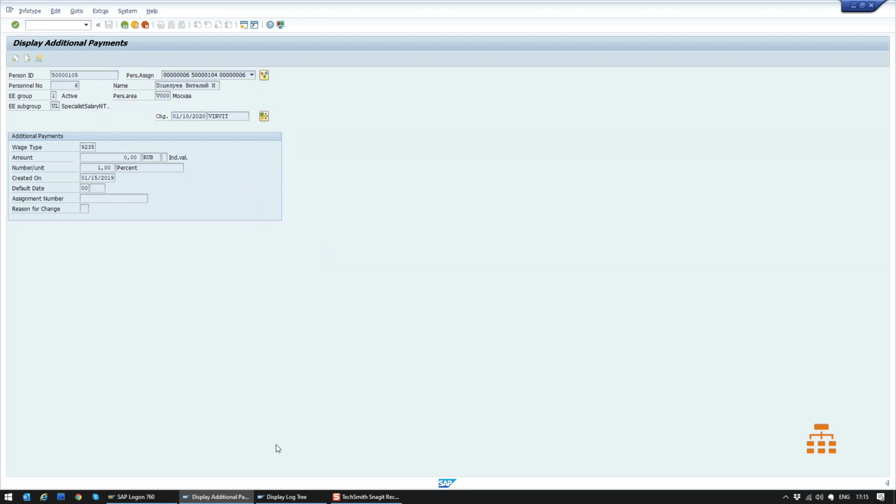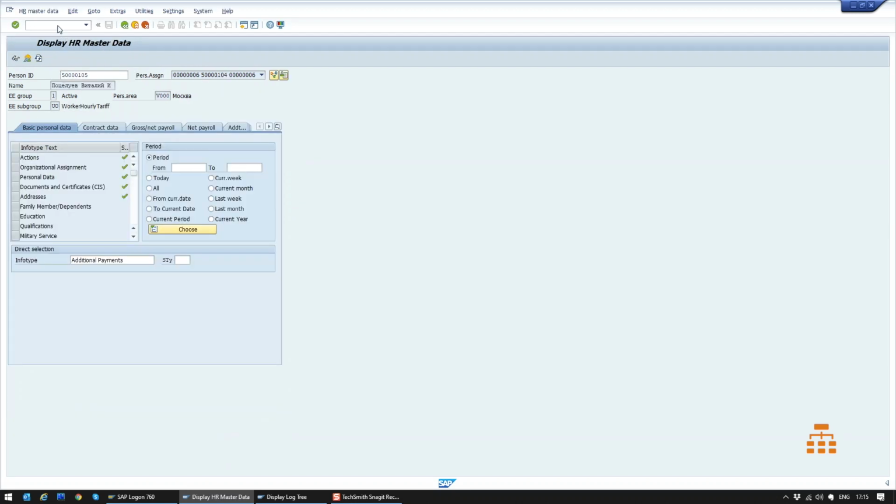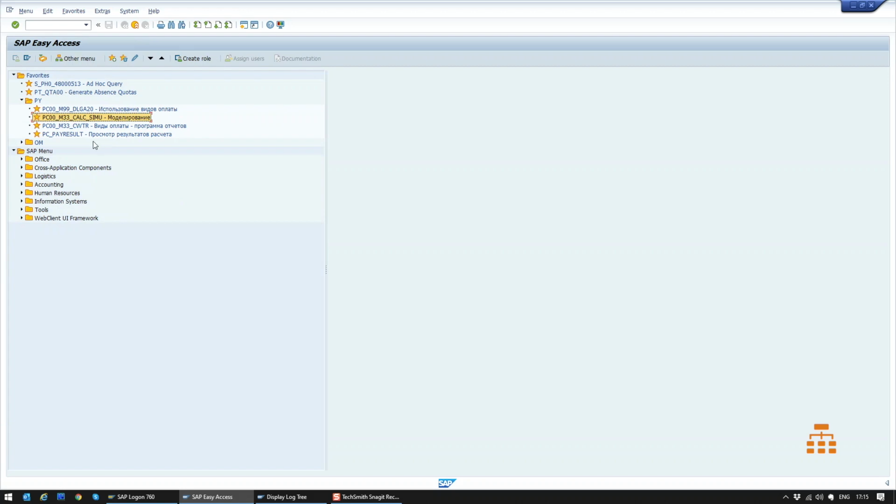So having those splits, we can easily define and explain how we want to distribute different amounts of money or different data from one wage type to different things, like absences.